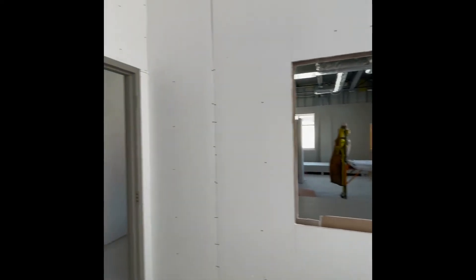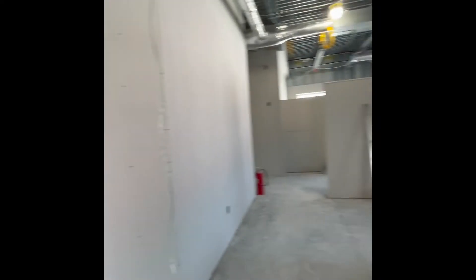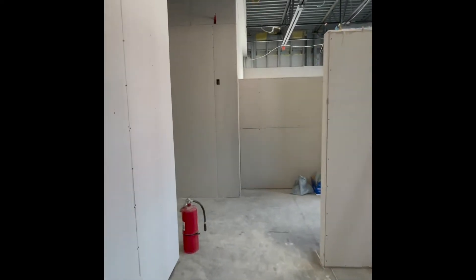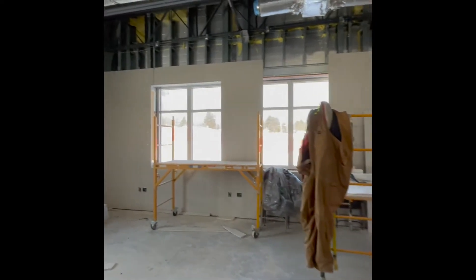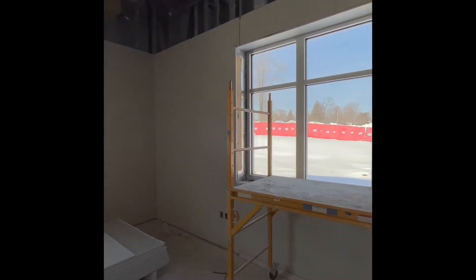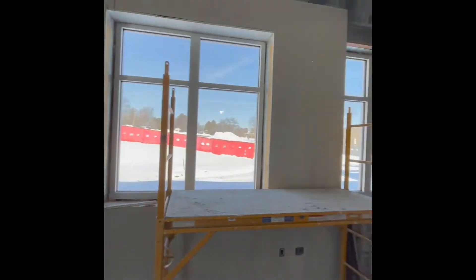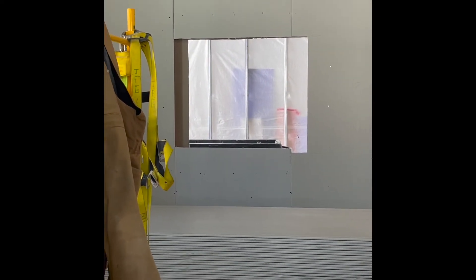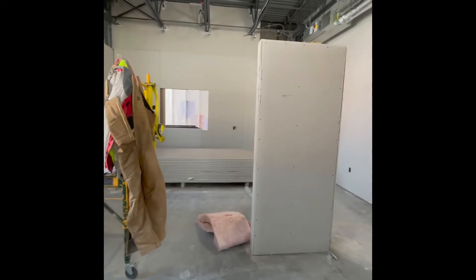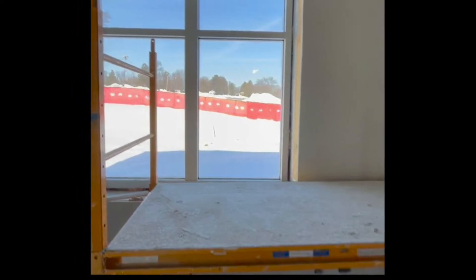Here is a reception window and a waiting area with furniture, and the entrance door to the parish offices. We enter in and there's a small conference room there to the left. And then we come into the main office. There are workstations for four pastoral ministers or office workers. Back here, a little bit secluded, is the bookkeeper. These great windows with cruciform window bars look out toward the north toward Wallings Road, with a reception window. So this will be a great place for people to feel welcome and served.